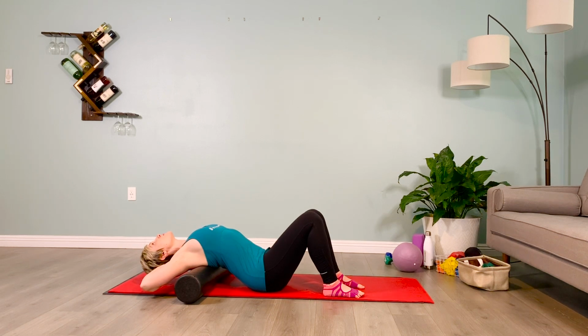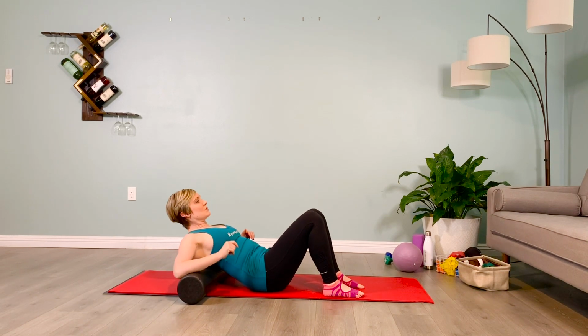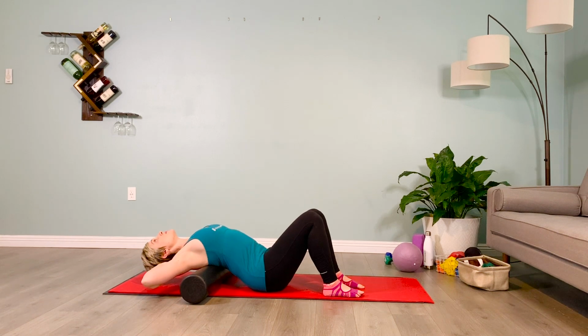Lift the chin. Let the neck go. Inhale, 2, 3, 4, and exhale, 2, 3, 4. Bring it now to the base of the shoulder blades. This will be the most intense. Hold it here. Inhale, 2, 3, 4, and exhale, 2, 3, 4.